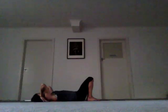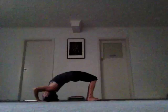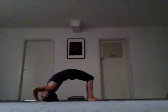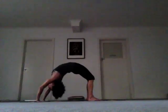your elbows pointing up. Press through your hands and your feet and bring the crown of your head to the floor. Adjust your hands if you need to. And this might be it, but if you want to for the full pose, straighten your arms, lift your head off the ground.